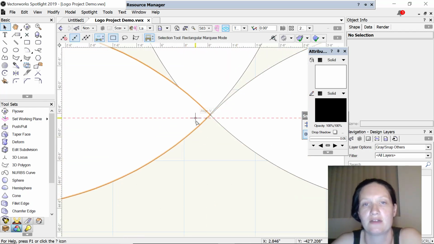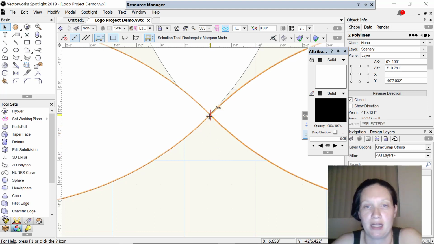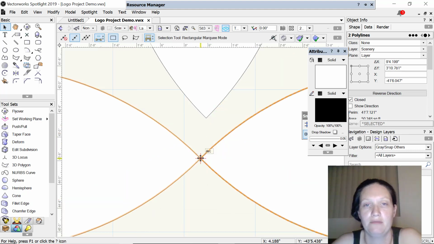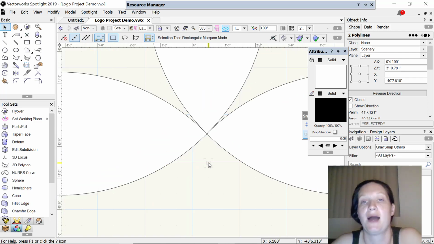My bottom pieces are not quite aligned to the bottom point, to this snapping point at the corner of this center piece. So I'm just going to pick these two pieces up while I'm zoomed in, and then I can pick it up by that intersection, move it down, and then slide it right back up until it pops into place. So there we go. Hopefully you got it right the first time. All right, so that's what happens.